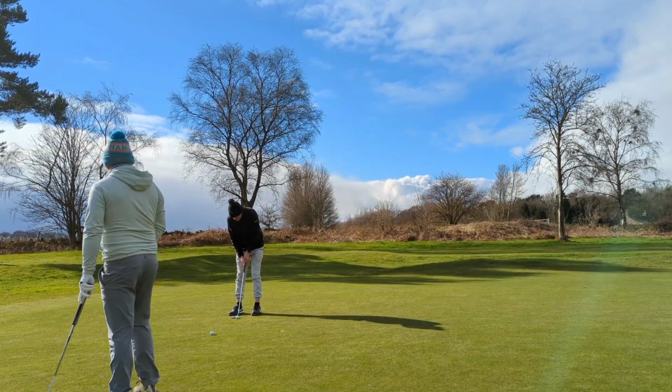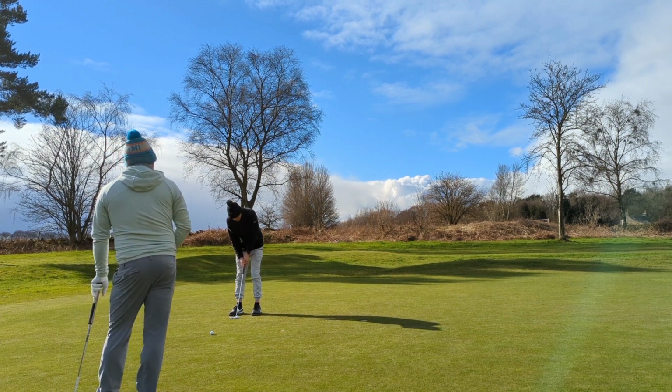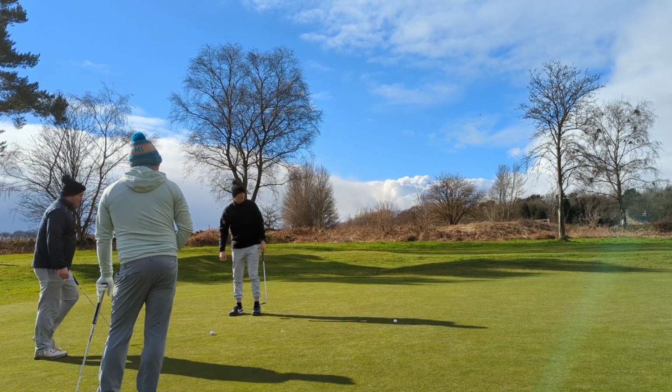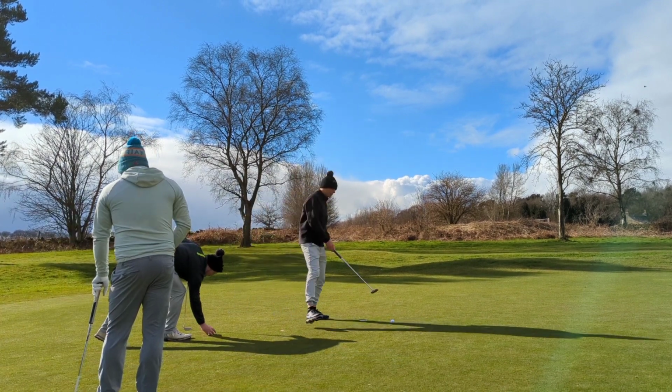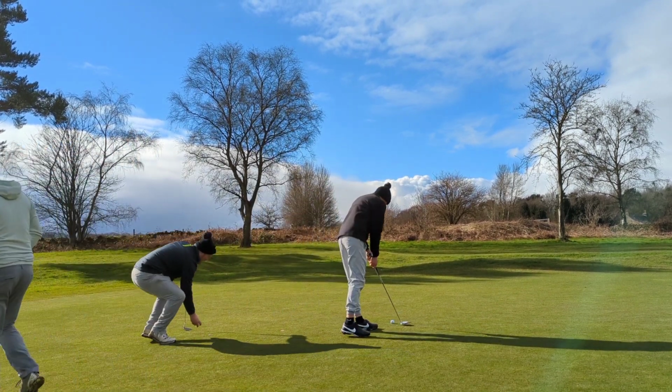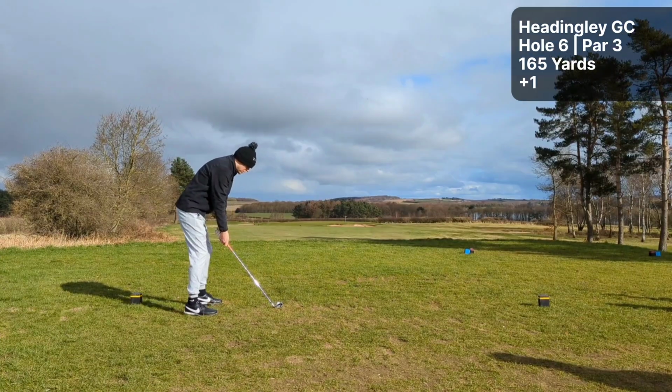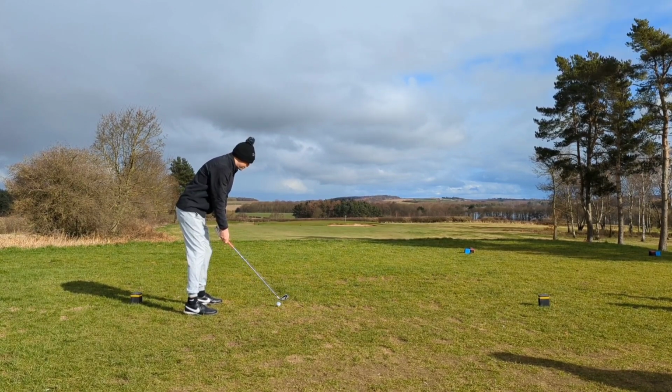When I hit it I thought it might be a little bit short, but the flag was actually a bit closer to the front of the green than I thought, and there's only about 7 feet for birdie here. But unfortunately I've just belted that through the break a little bit and it just lipped out. So just a par. Not too upset with that though.